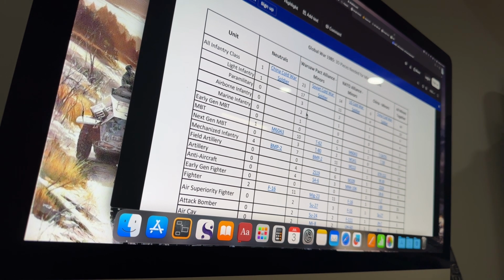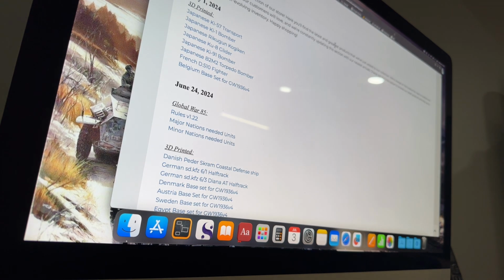So these two Dropbox files and the hyperlinks therein are where you will do the vast majority of your shopping trying to build a set. So that's pretty simple and straightforward. But there are also some things that are not on those lists that you're going to need to play the game.